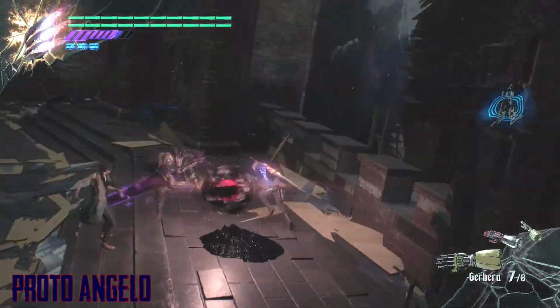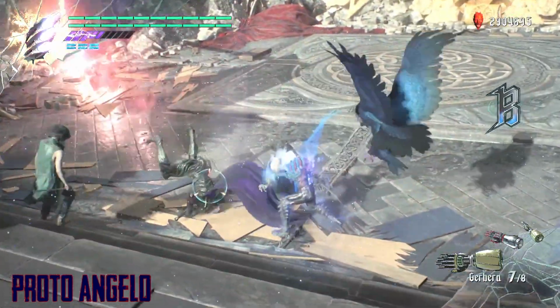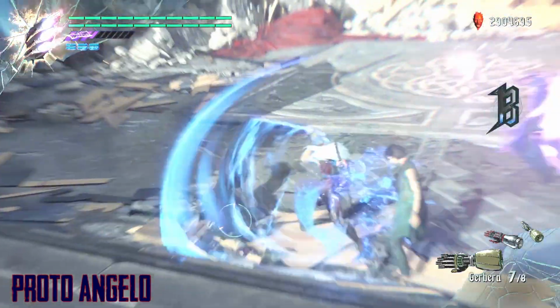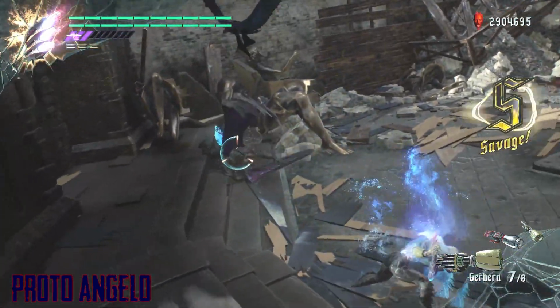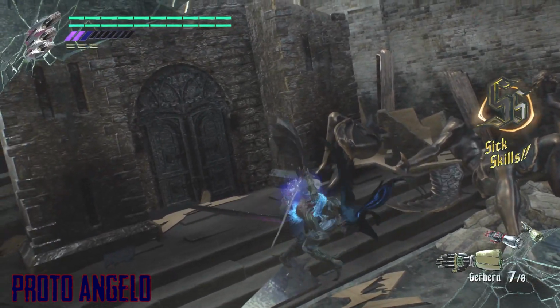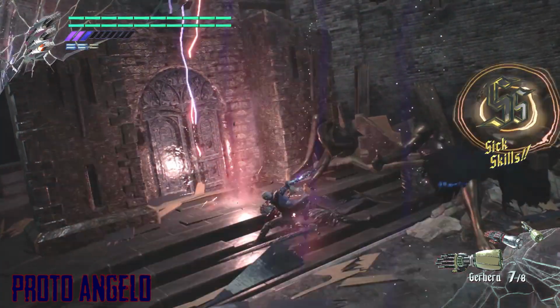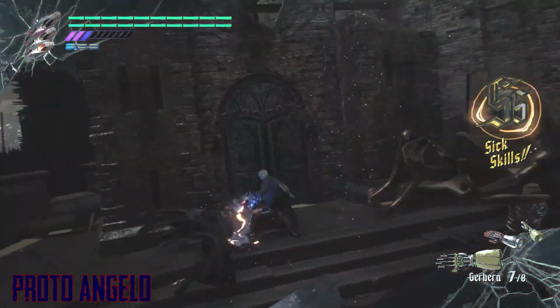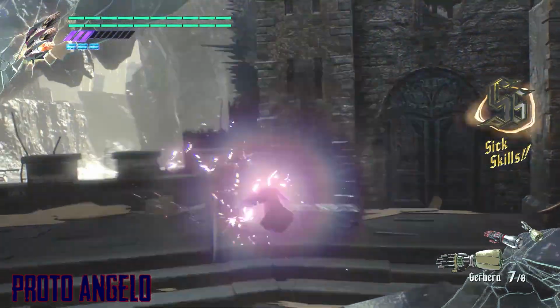So as you're seeing here, what I do, I just stand next to him, initiate Devil Trigger, and he gets knocked down, and I do a showdown on him. And that builds a lot of style and does a ton of damage. And then I grab him after to do even more free damage on him. And he will continue to be knocked down for a while here, so I just try to spam as many attacks as possible in here.